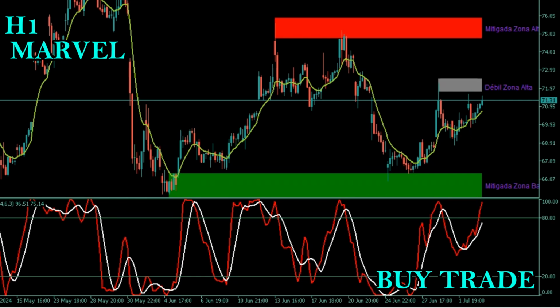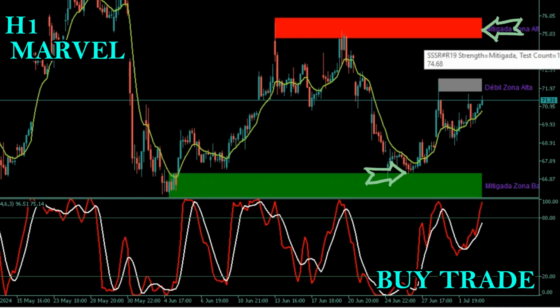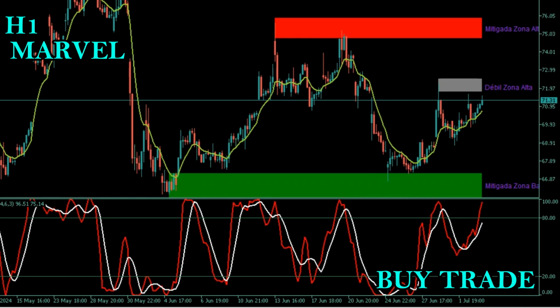So guys, that means all our conditions have been met. So we simply place our entry right here, our stop loss below the zone, then we place our take profit at the red zone. As you can see, prices are progressing steadily to reach our red zone. This trade is still in progress, so it's a matter of time for prices to reach our target, which is our red zone. Now let's flip onto the next chart and look at some sell illustrations.